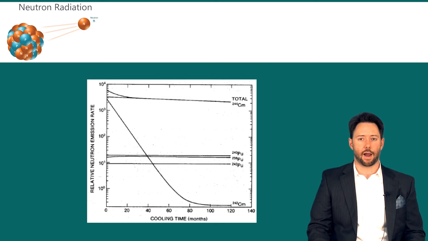We see five principal neutron emitters. That is two isotopes of curium, curium-244 and 242, and then three isotopes of plutonium: 240, 238, and 242. What you see here is that the neutron emissions are totally dominated by the curium. At the beginning, it is dominated by both the curium-244 and 242, but then the curium-242 dies away pretty quickly. It has a short half-life.